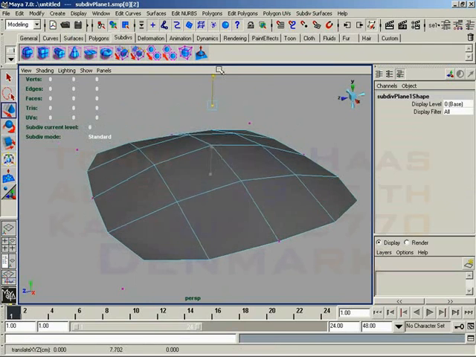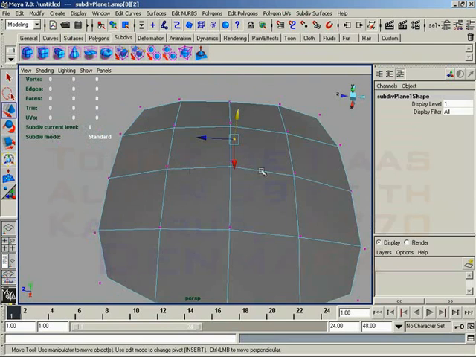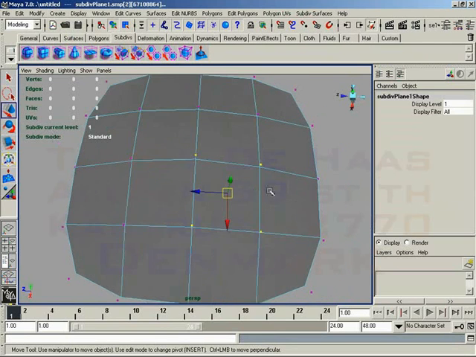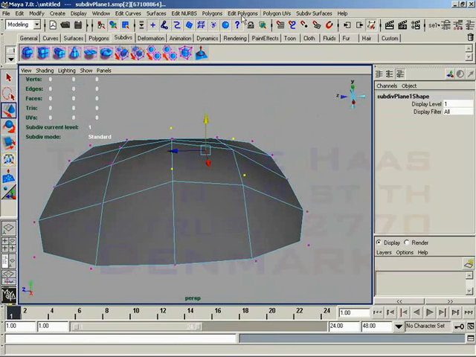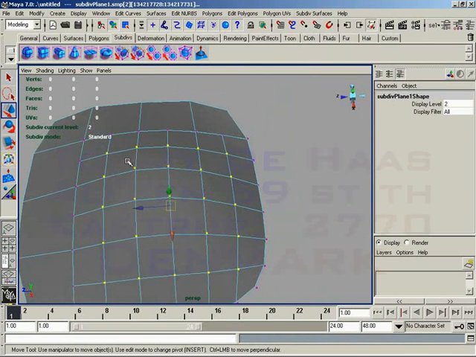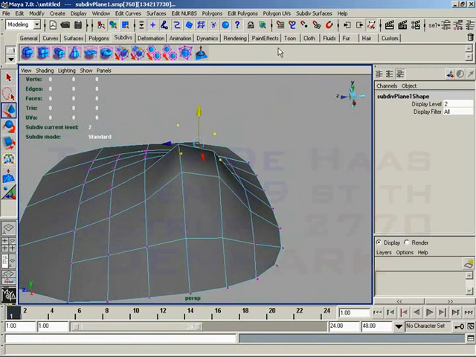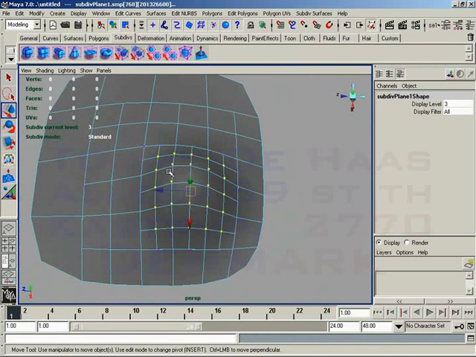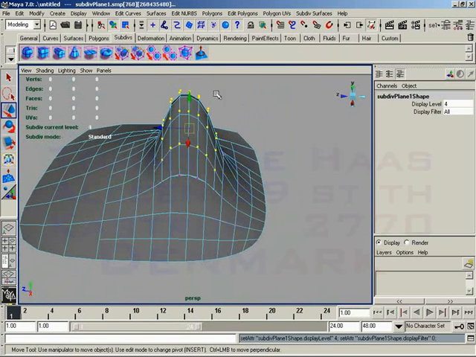There's a vertex, we're at level 0. I'm going to start off by doming this up a little bit. And then let's go a level finer, and I'll grab these vertices here, and let's pull them up a little bit. And let's go under Subdivision Surfaces, and we'll refine that to give us more detail. I'll grab a selection. Actually, let's grab it kind of in the corner here, and we'll pull this up and refine. I'll make a selection here, pull that up, and refine.